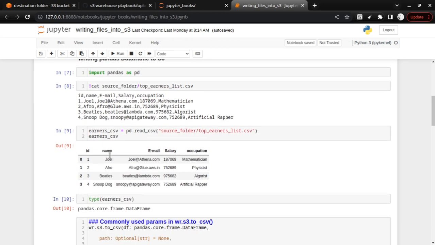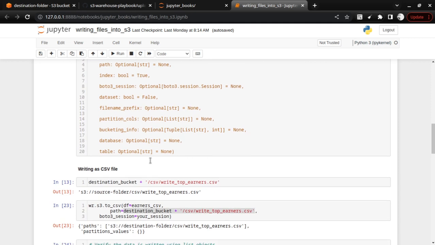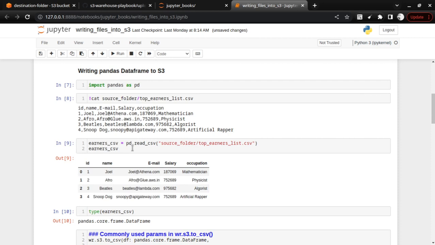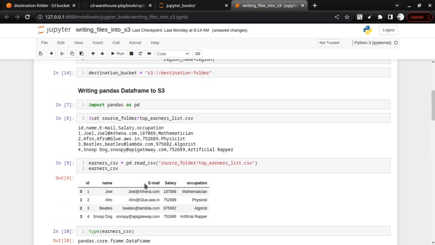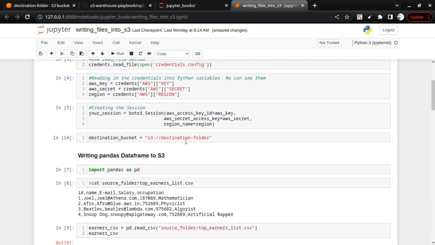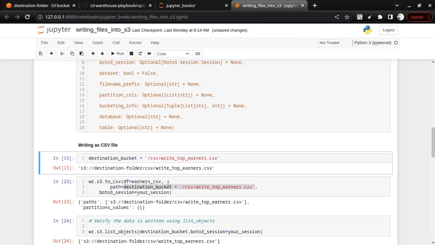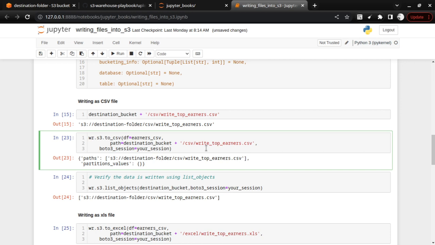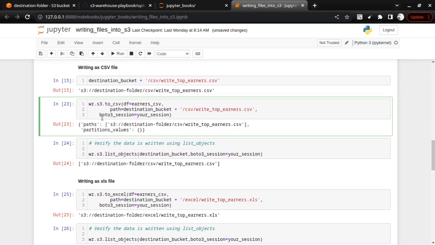For any programmatic access, we need to ensure all the paths that you are going to use are assigned to Python variables like this. So if you change the variable value in just one location, it will change in all the other locations in this Jupyter notebook. That is the purpose of it.